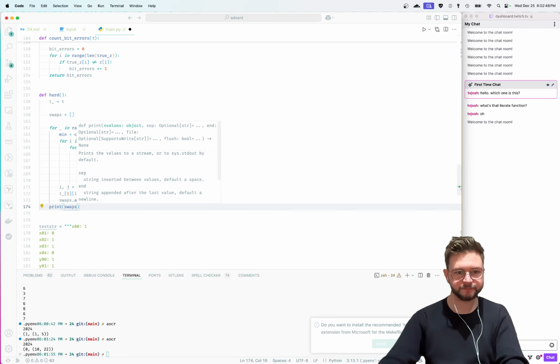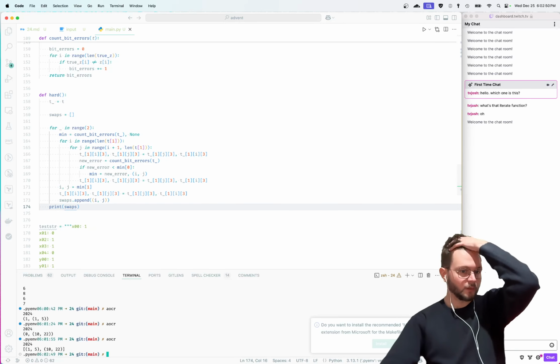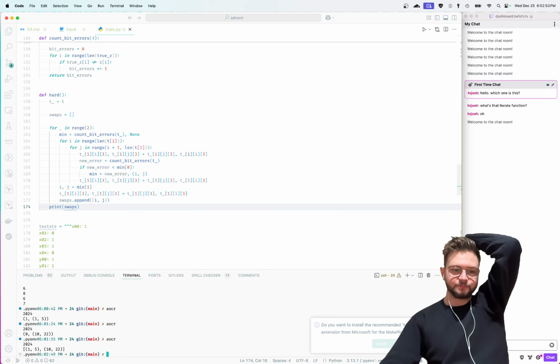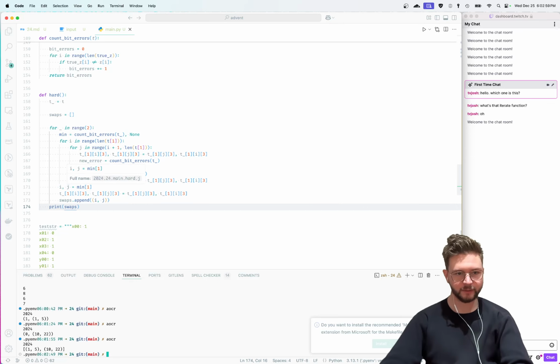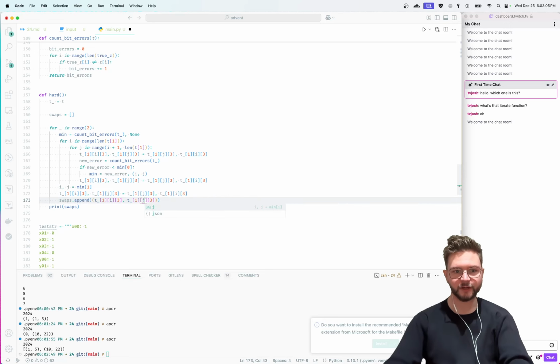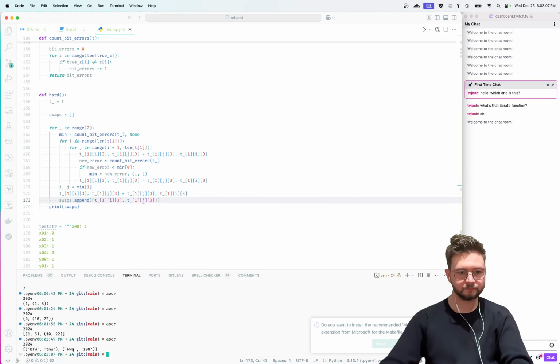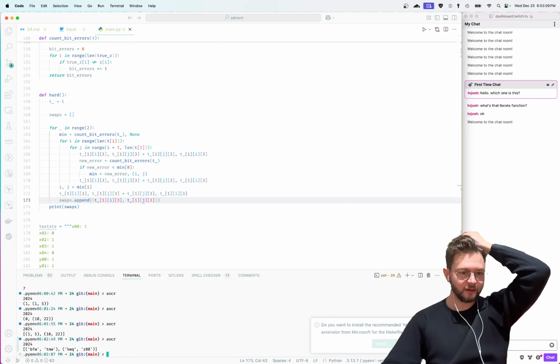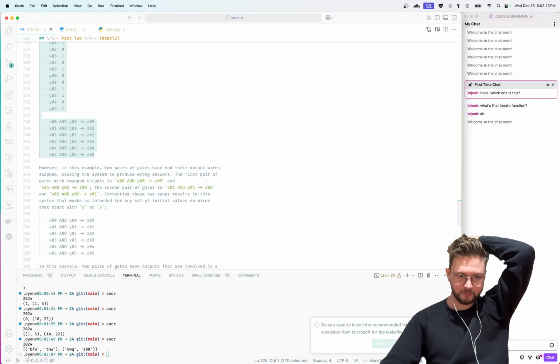Print swaps. I think that's right. Except it's not right because we want to print the strings. So we swap B, F, W, and T, and W. Is that right?